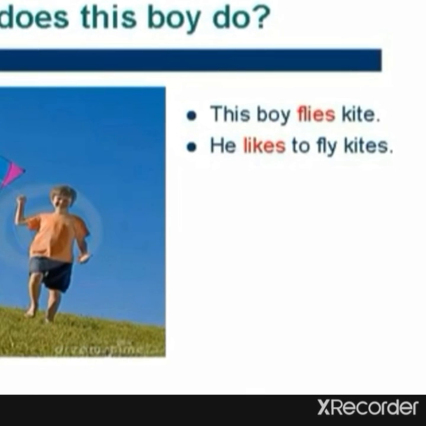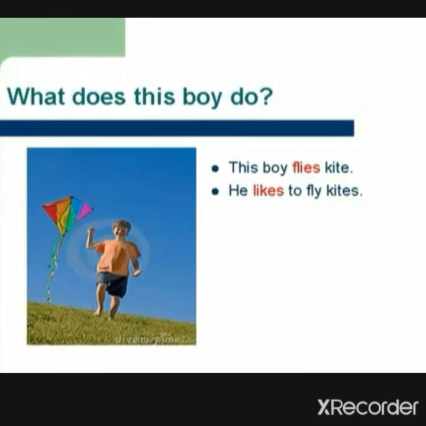I hope you have understood it very well, because these pictures and these illustrations make it clear for you how we use present indefinite tense, in which cases we use present indefinite tense, and how to make simple positive sentences, how to make negative sentences, and how to make interrogative sentences. And now it's your task to practice it at home.